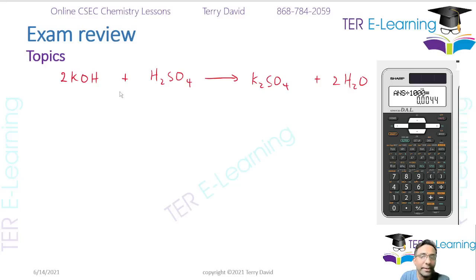Now, according to this equation, somebody asked me a little while ago, what if the mole ratio is different? So, look at this. In front of the potassium hydroxide, you have a 2 here. In front of the sulfuric acid, we have a 1 there. You're not seeing the 1, but there's a 1 there, right? So 2 moles of potassium hydroxide reacts with 1 mole of sulfuric acid. That is what the equation is telling me.